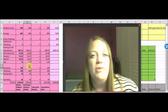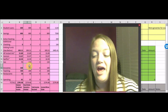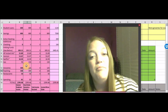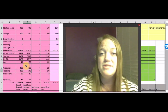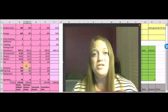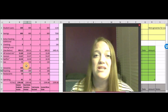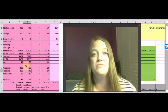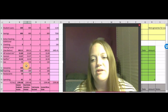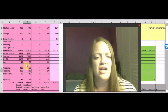I'm still learning how much I need to spend on groceries. I feel like I need to up this just a little bit. I think I'm going to up it to $125 because I did go over last month. But I was also establishing snacks, so I started out with nothing in my cabinets. I was establishing food for myself at school because it had been the summer and there was nothing there, and plus we had some extra things that we did, and we are going to have some extra things next month too. I kind of feel like I should put $150 for this, but I don't know.